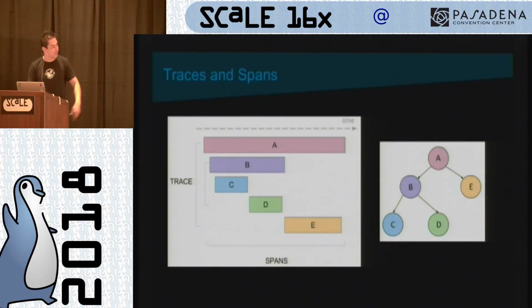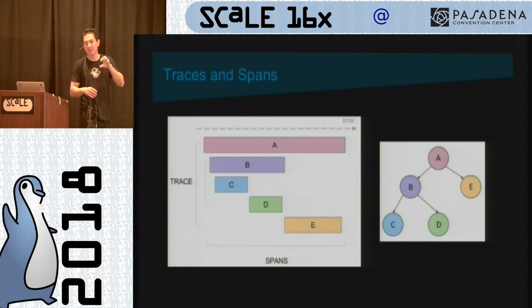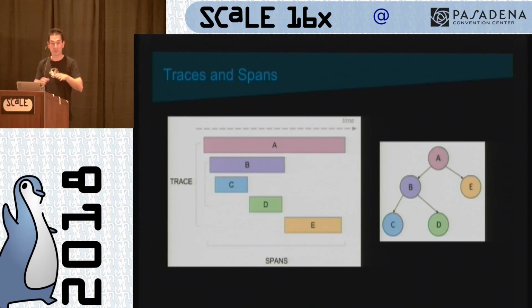And if you look on the left-hand side, a trace is basically what gives you the ability to observe the dependencies of your microservices from any point. So if you wanted to just look at how microservice B interacts with C and D, that's the middle layer right here. But if you wanted to see the interaction between all 5 of your microservices, that would be A through E right there. So you can get more granular with what you want to see, or you can look at the entire system and see, hey, these are all the services that are interacting. This is the amount of time it takes for this microservice to complete whatever it's going to do. And this is a way to visualize it.